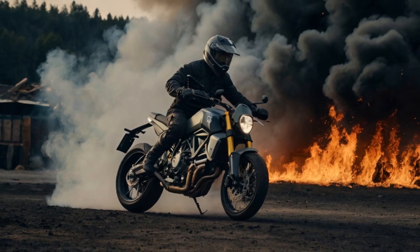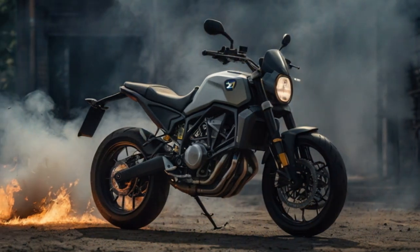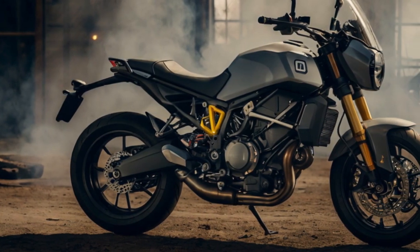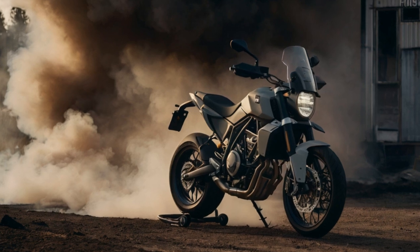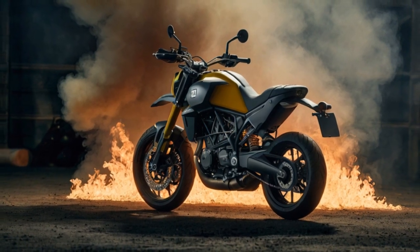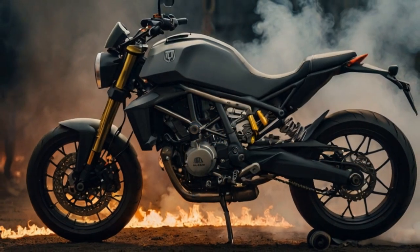Here the differences between the Vipilin and Svarpilin become clear. The Vipilin comes with 17-inch cast wheels fitted with Michelin Power 6 tires, a flat one-piece roadster-style handlebar, and a claimed dry weight of 341 pounds — measuring 363 pounds on Cycle World's automotive scales. In contrast, the Svarpilin scrambler setup includes 17-inch spoked wheels with Pirelli Scorpion Rally STR tires, a taller moto-style handlebar, and a slightly higher dry weight of 351 pounds. With a full tank of fuel, the Svarpilin's weight is estimated to be around 373 pounds.